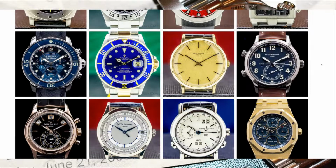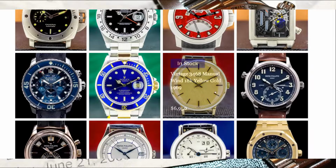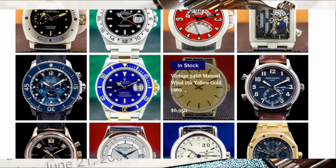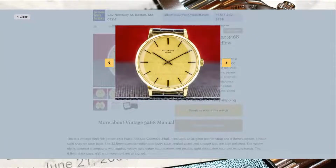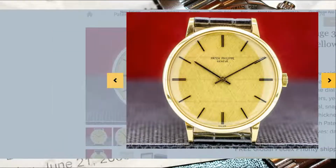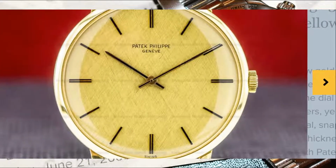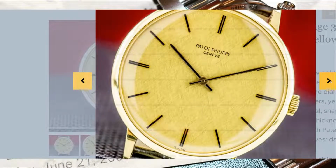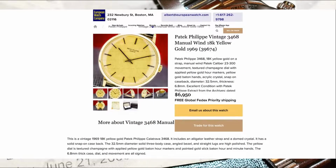Man, cool watch. Why isn't it 36? Oh, man, I would dig on that. Look at that thing, how cool it is. God, I love that dial. That dial is magnificent. Hold on a second. I want to swim in that dial. Dude, that's cool, man. It's like gold parchment. I like it. And look how beautifully the patina is on that gold there, the batons, how it's aged beautifully. That natural dark patina. That looks so good. Winner, winner, chicken dinner. Man, if you can wear a 32 and a half, I don't know what you're doing watching this show, man. You should be writing this guy an email buying this watch right now.